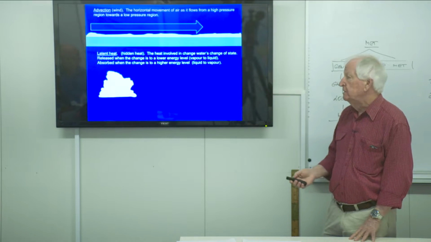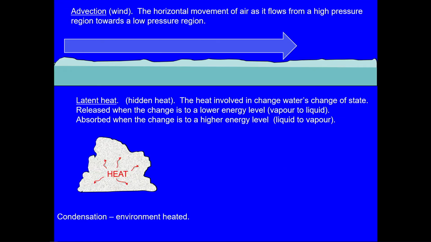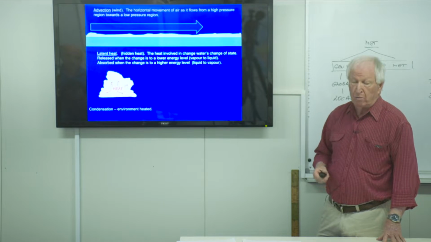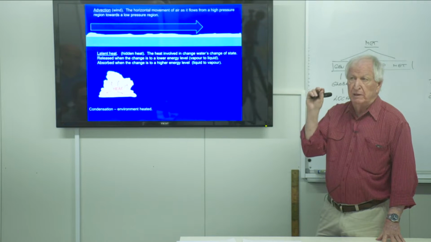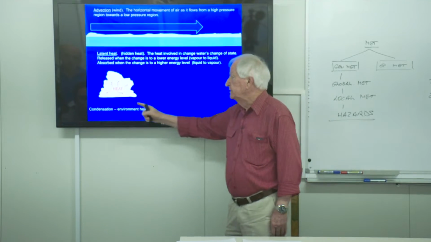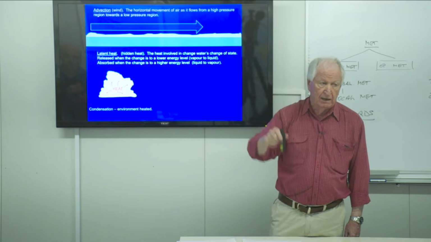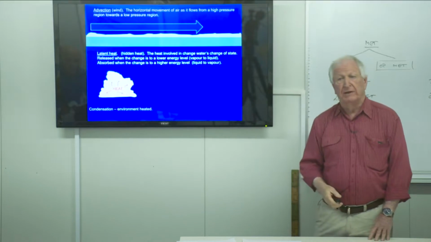The condensation is the process of turning from gas to liquid, and the environment has to accept the extra heat. That heat is pushed into the air surrounding the cloud, or more correctly, it's pushed into the air within the cloud, between the little particles of liquid. So whenever you see a cloud forming, you're looking at the process of condensation coming down the ladder from vapour to liquid. Now the opposite happens.